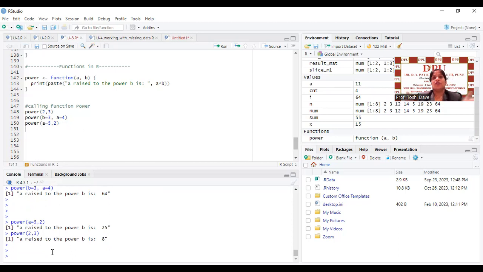Clear? So this was all about your unit number 3, that is fundamentals of programming in R. Any doubt you can ask right now, else I'm going to start unit number 4. Okay, no doubts? Okay, let me allow you guys to unmute yourself so that you can ask questions. To ask a question, you can unmute yourself now.